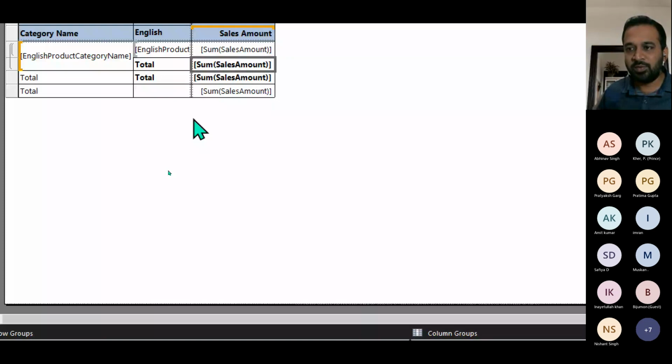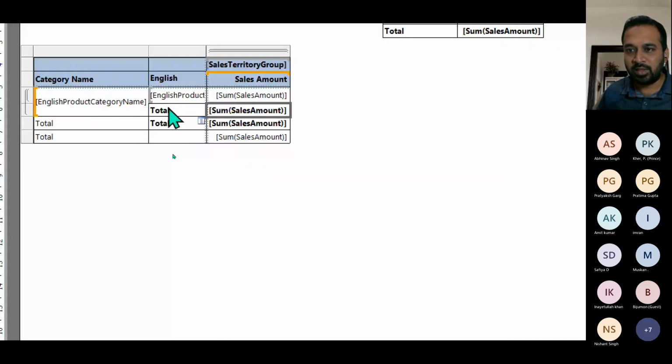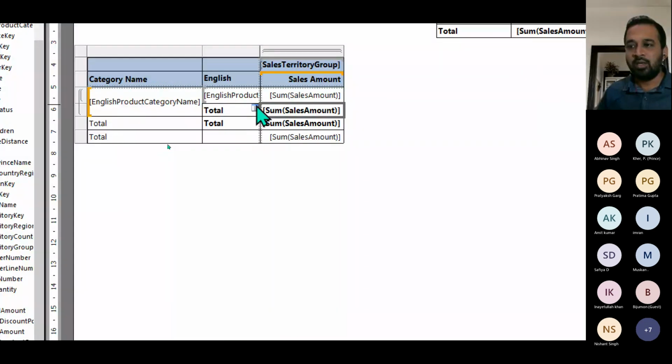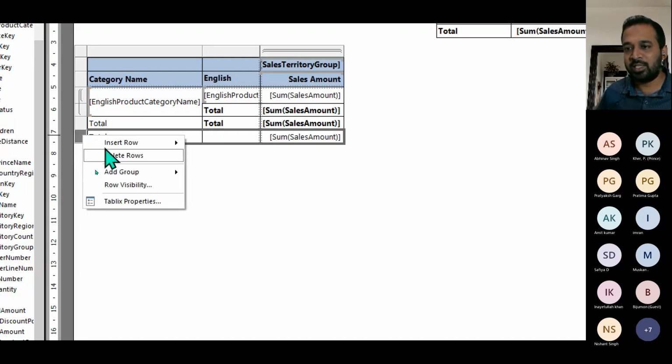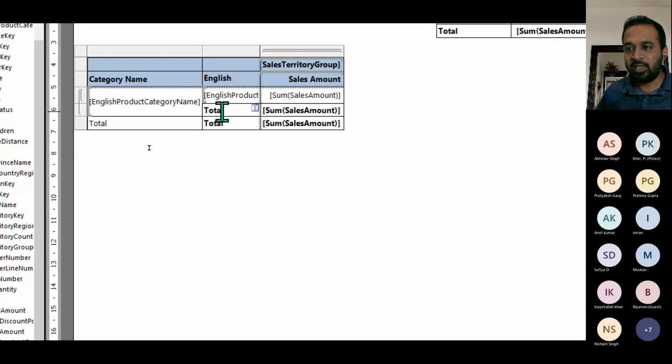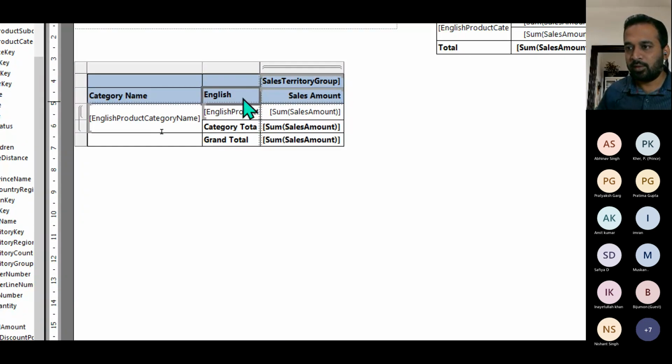So you see, there is no difference between these two here, right? This is basically the grand total, and this is also the grand total. So we don't need two of them. We can delete either one of those. And here what we are getting is basically the category total, and each and every cell refers to the subcategory total and the category total, and this is the grand total. So we can just rename this. This is basically subcategory.